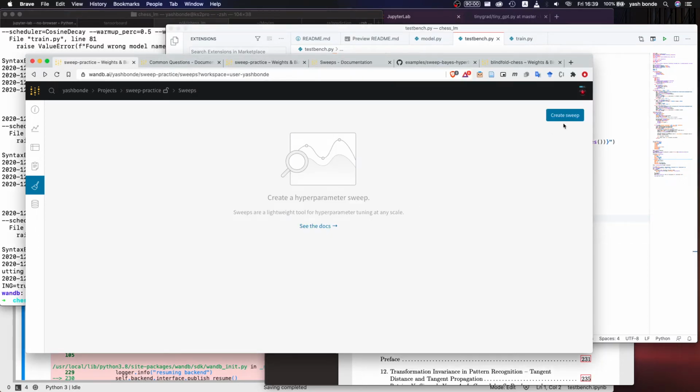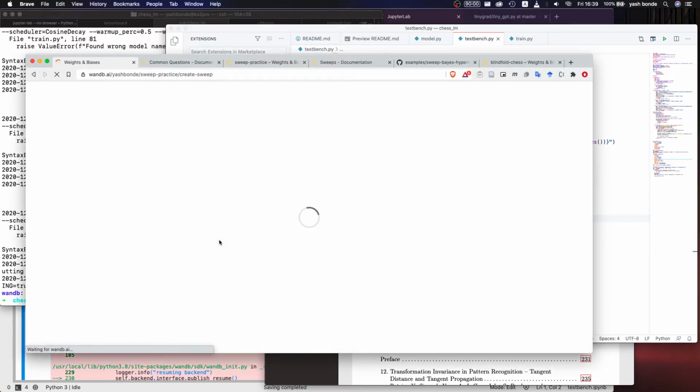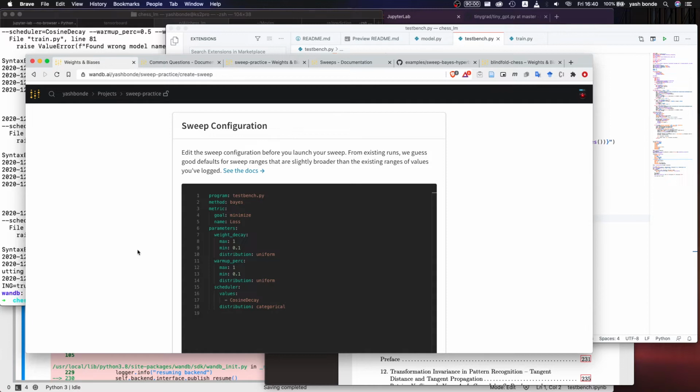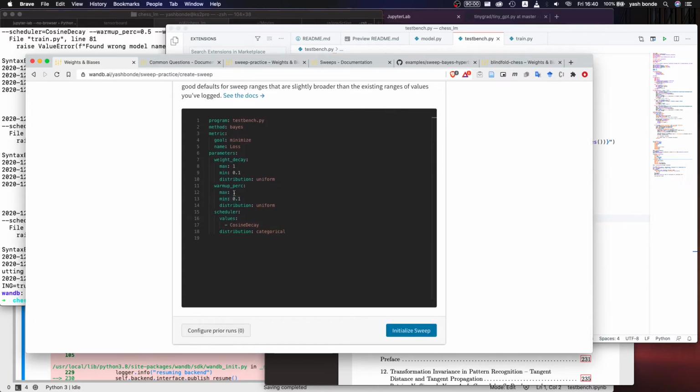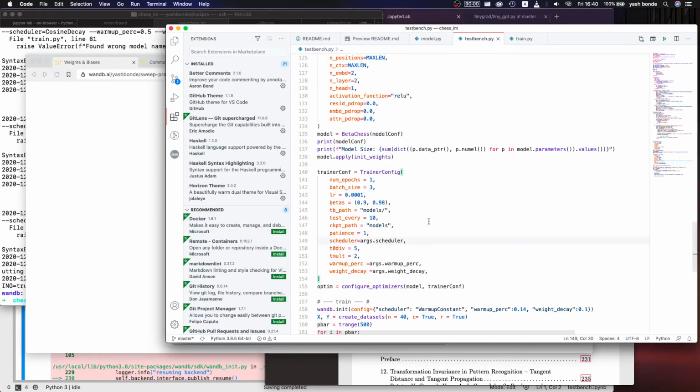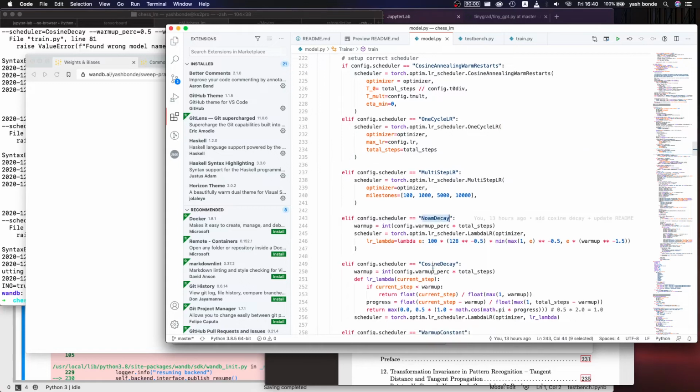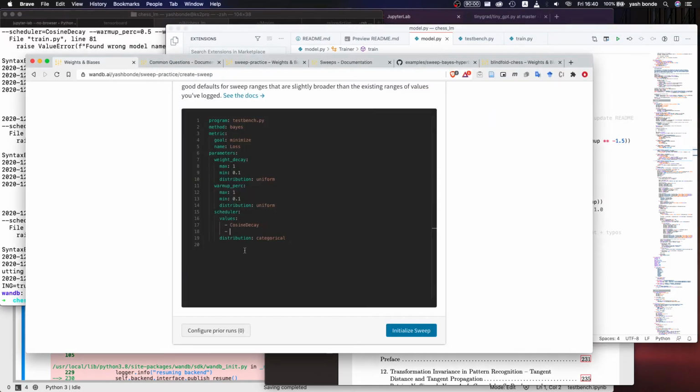Perfect. Now we need to create a sweep, which is program testbench.py. Warm-up percentage, maximum is this, minimum is this, distribution is uniform, and the possible values you have are cosine decay, norm decay, and warm-up constant.